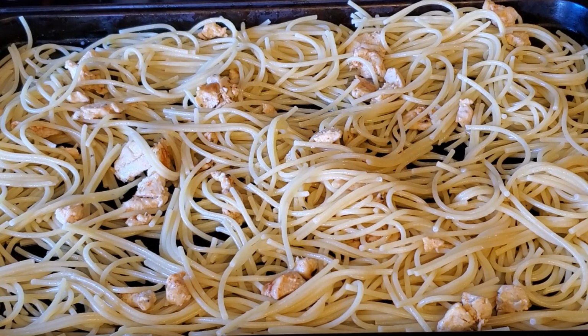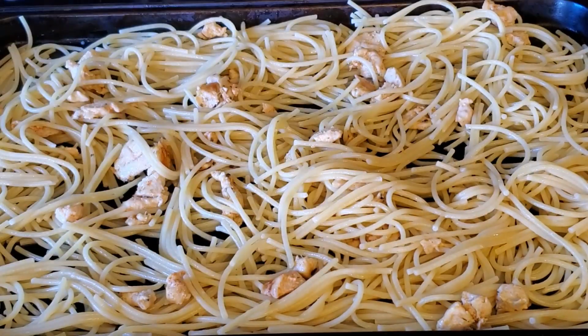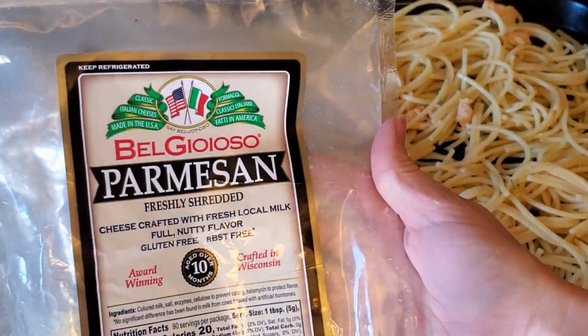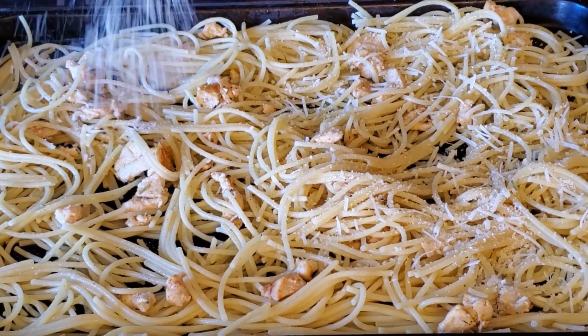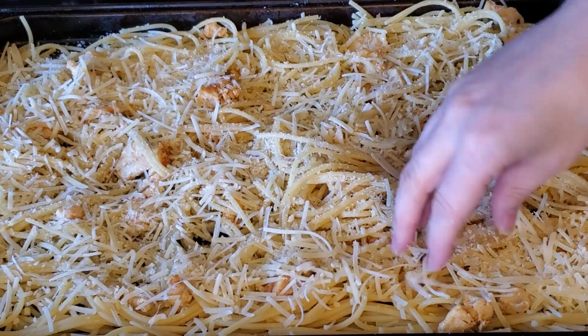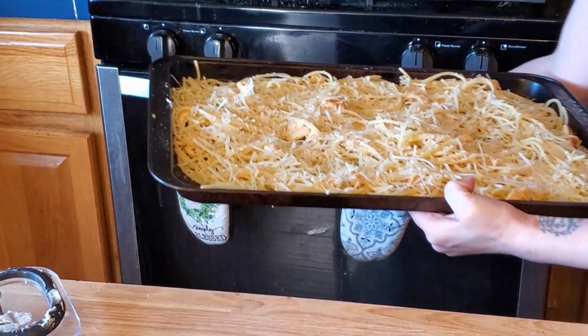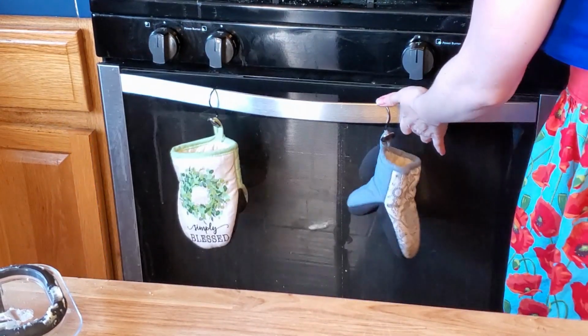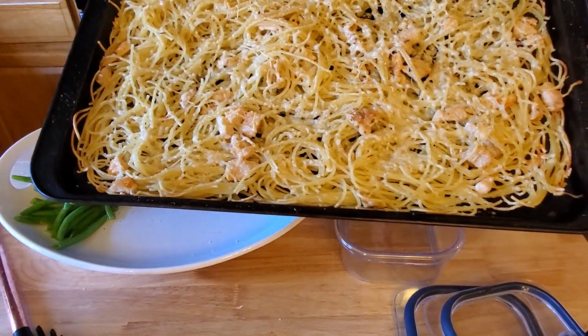So put that garlic salt on before you add your chicken, then go ahead, add your chicken, and then cover it with Parmesan cheese. And I am telling you, this is outstanding. You put it in your oven at 425 until the cheese starts to get golden. And this is a wonderful quick treat. I actually really like to do this with veggie noodles because then it kind of gives those extra nutrients while we're still having this great treat that tastes yummy.